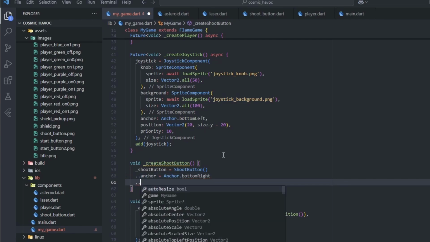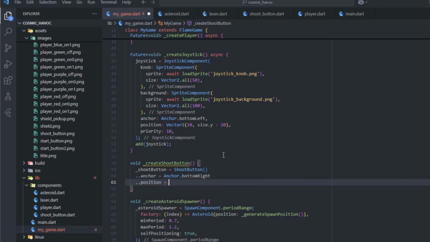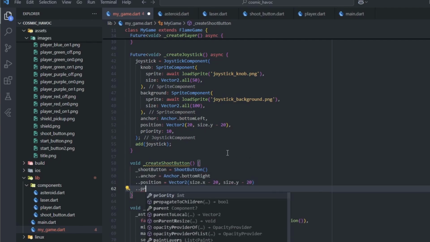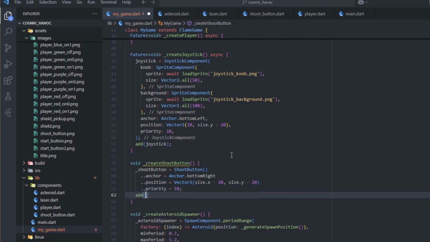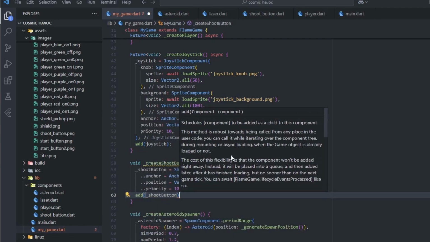Then let's do cascade position equals Vector2 size.x minus 20, comma size.y minus 20. We can also give it a priority of 10 like we're doing with the joystick. Finally, let's make sure to add the component to the game by doing add _shootButton.